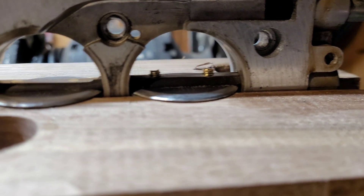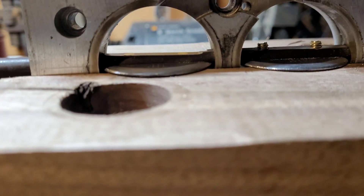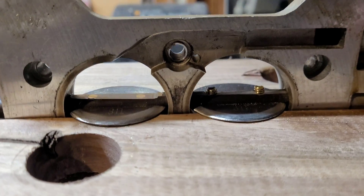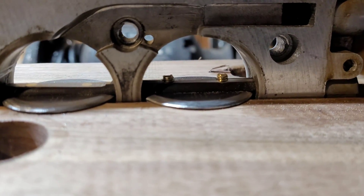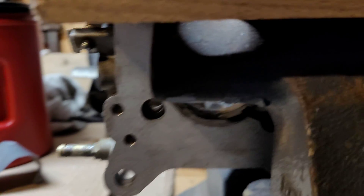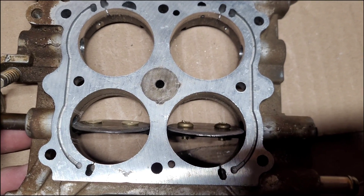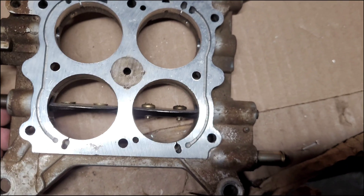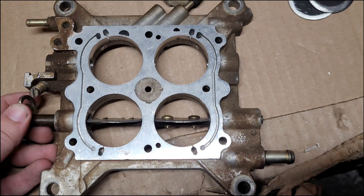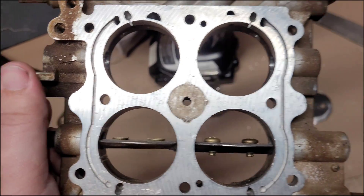That's what we started with, and that's what we got now. I could go even further, but I think I'm going to call it good. I just really want to get this base plate done. So the before and after: that's the finished product there, and that I haven't started on yet. Obviously you could go a lot further than I did — this is just as far as we're going for this test.